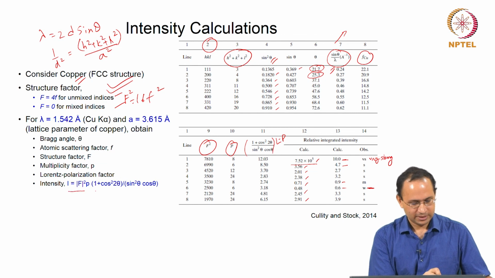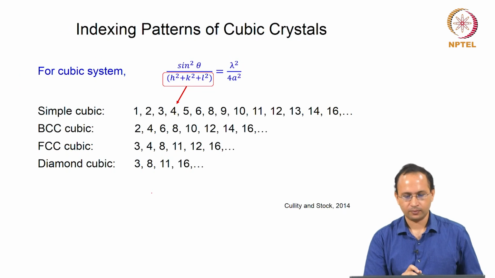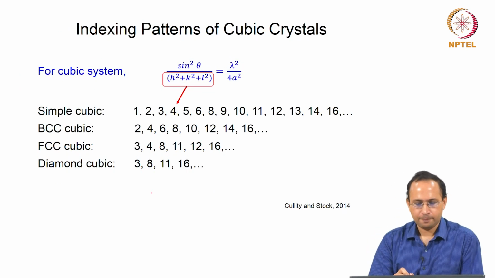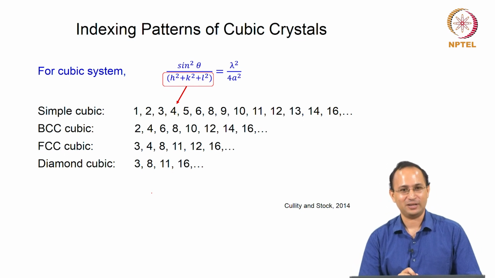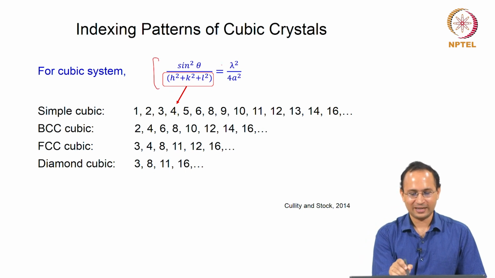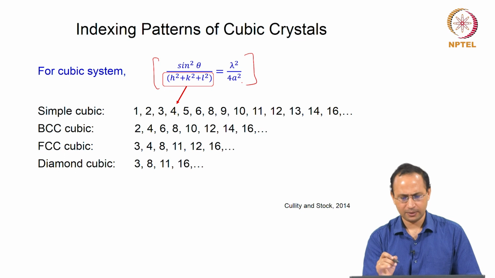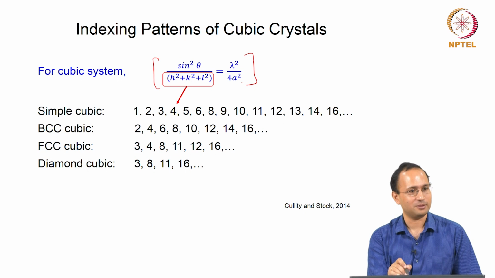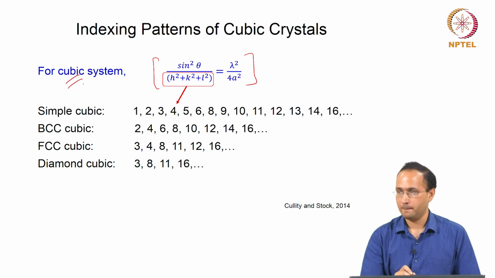So, this is the expression we are using in this case. Okay, a few more things. How do we decide which are the planes, HKL for example? Again we will come back to this relation. It comes simply from Bragg's condition, which has to be met for diffraction, and also the interplanar spacing. In a cubic system you can say that sin square theta over (h square plus k square plus l square) is equal to lambda square by 4a square. This holds for the cubic system.